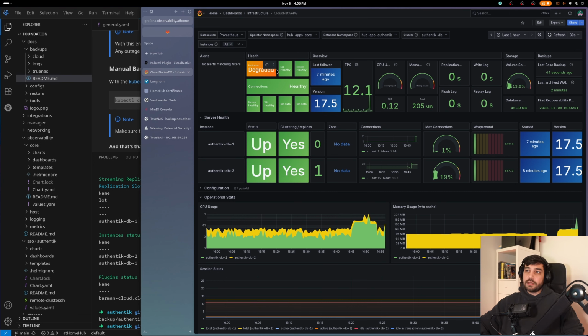I could change the conditions and make it healthy even with one replica, but I don't think it's worth it. So just keep in mind, degraded doesn't mean it's not great. Having more replicas would be better, but 2 is still good, I guess.